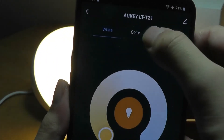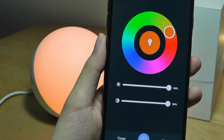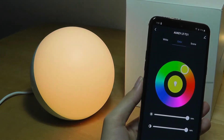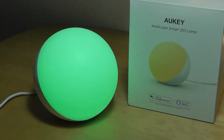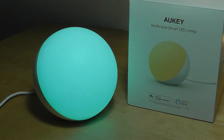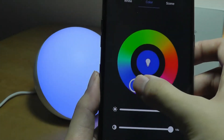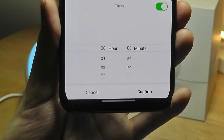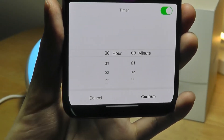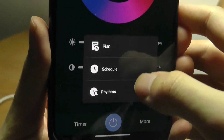You can also change the color by going to the second tab, where you can freely adjust into RGB modes. Right now it's in an auto mode, so it's flashing between different settings and slowly oscillating through patterns gradually by itself, which is a pretty cool effect. If you want to lock it to a specific color, you can just turn the dial yourself. You can also create timers so the lamp will automatically shut off after a set number of minutes or hours.